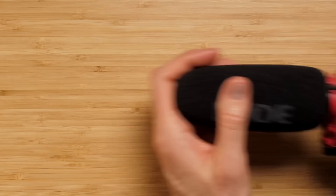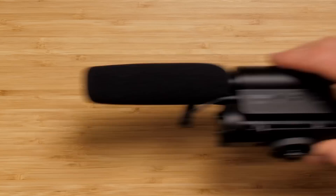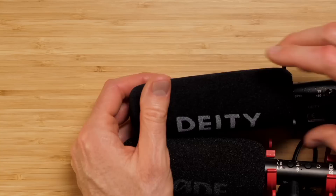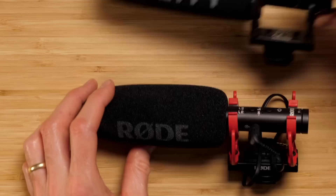So which would I choose if I was only choosing one? If you want user-replaceable batteries, the VideoMic Pro Plus is a good choice. If you're on a super tight budget and can't afford more than $35, that's where the Takstar comes in. If you want one of the newer microphones that can be used in more situations, the Deity V-Mic D3 Pro and the VideoMic NTG are both good options. If I could only choose one, I'd probably go with the Rode VideoMic NTG.